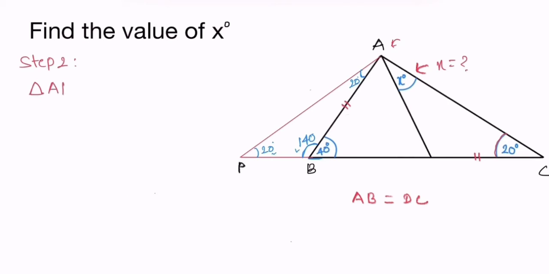We look at triangle APC. It is an isosceles triangle. Isosceles triangle means this angle, angle P, is equal to angle C, so AP is equal to AC. This side is equal to this side, so the whole triangle is isosceles.